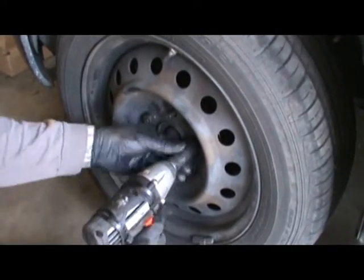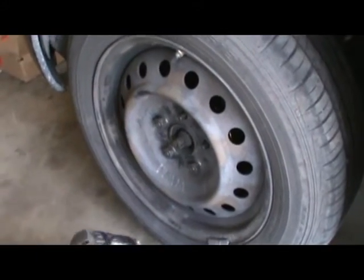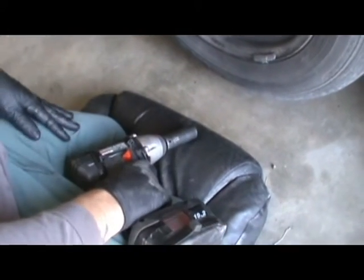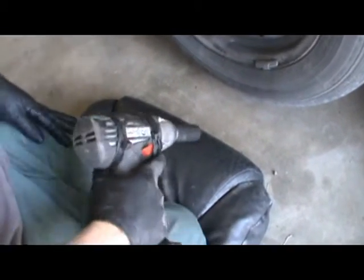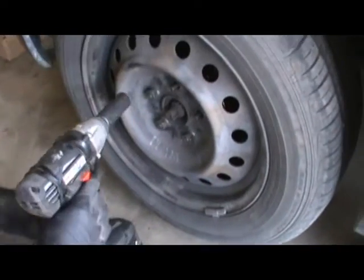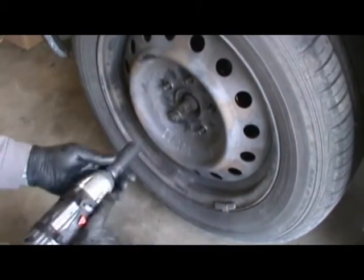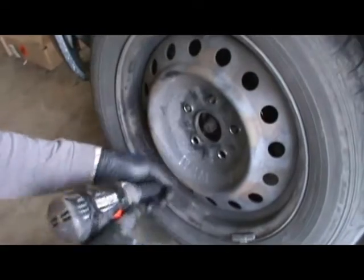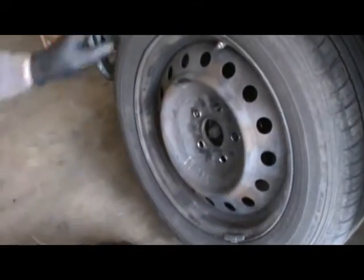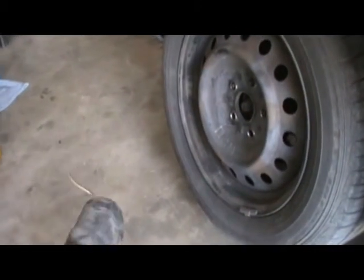Take them off. 1, 2. I like to protect my knees with this. This is just the old back of a seat. You know, it works well for that. Because I'm telling you right now, one of the things when you're a mechanic is your knees. Elbows and knees. If you got an engine, or if you got a lift, you don't got to worry about that.